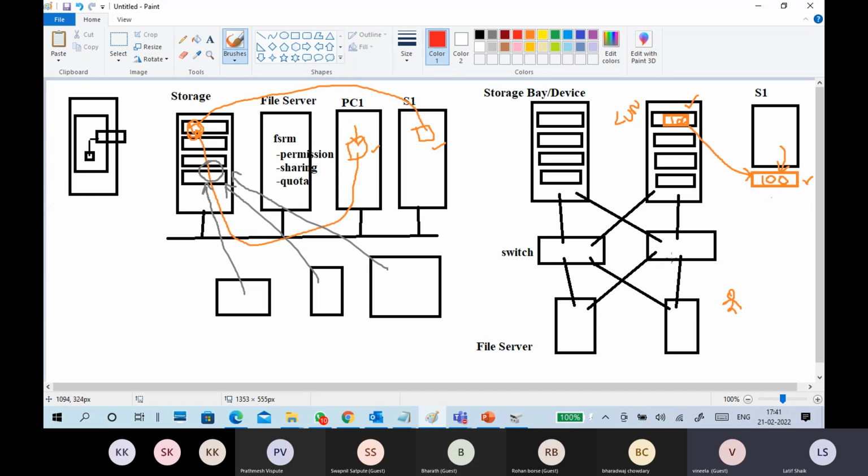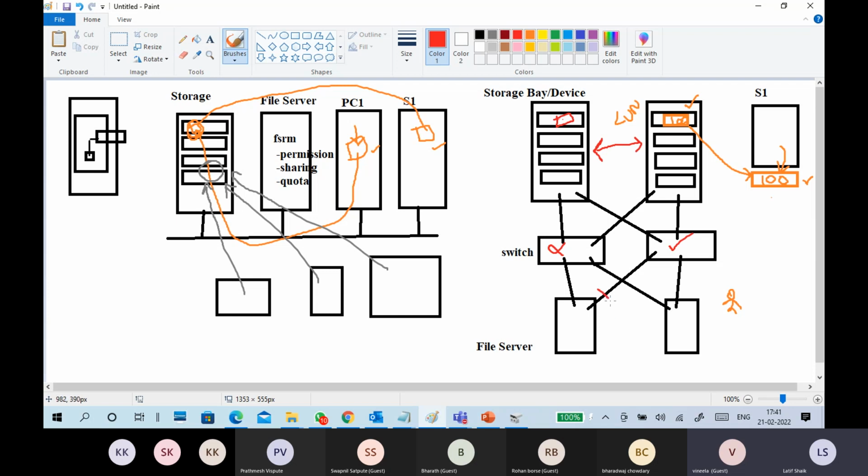So what they do is create replications. Whatever data I create here, the same data will be created in this place. That is storage replication. Second, if any switch is down, no problem, the work goes through another switch.